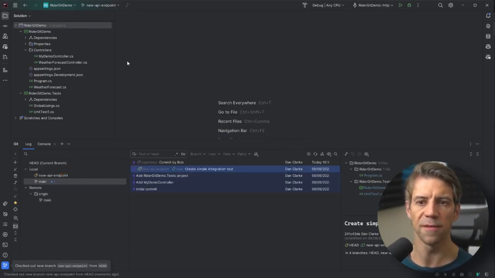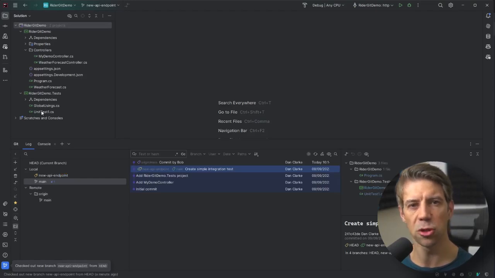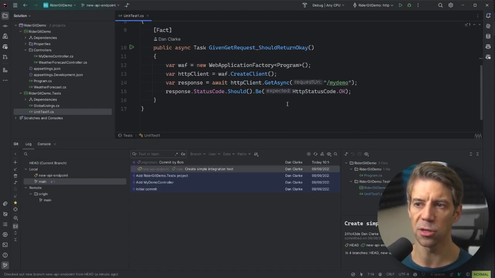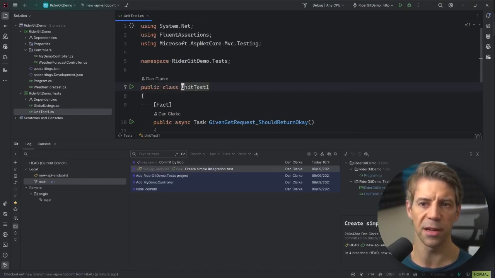So now let's start with the feature. So I can see we've got a test project, and in the next module we'll talk more about tests, but let's go to this one. So this test project is making an API call to my demo controller. But while I'm here, I've noticed that the file name isn't ideal. So let's do Control RR to rename this to fix it up, just while we're here, because it's always good to leave things better than how you found it.